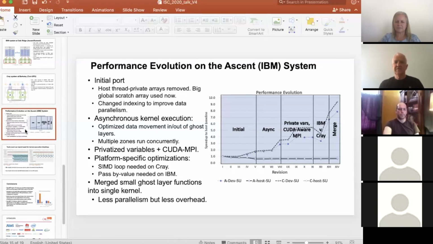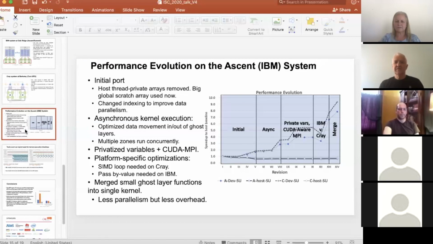These basically were going through and looking inside the loops and trying to find variables that were getting transferred to the device unnecessarily, and we defined those then as private variables. It has no impact on the host performance, but it did dramatically help us on the GPU, since now we're telling the compiler, you don't have to transfer these to the GPU anymore. You can just initialize them directly on the GPU.